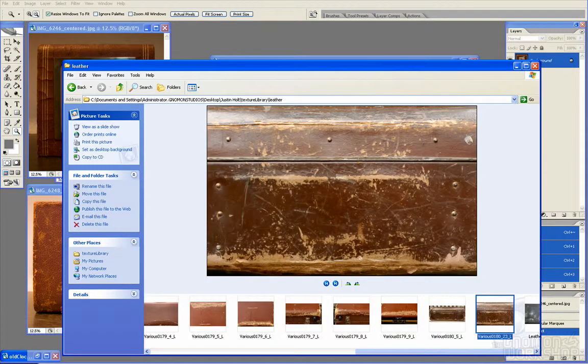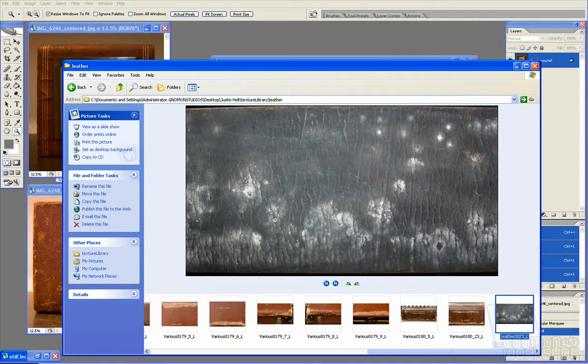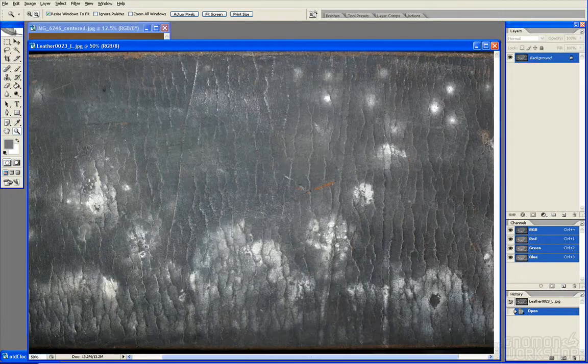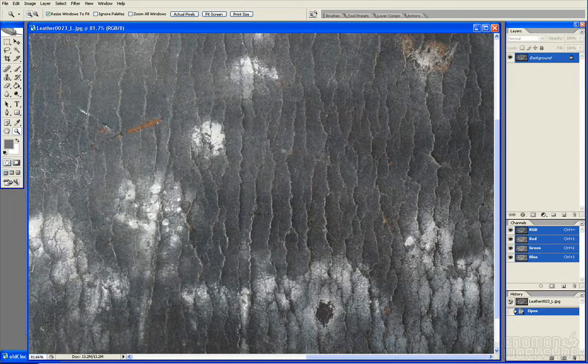So I found this really cool image online. I'm not quite sure what this is. I think this is another type of leather that has some buckling detail that I really like. And I'm going to go through and just try to find some pieces that I like that are working for me.